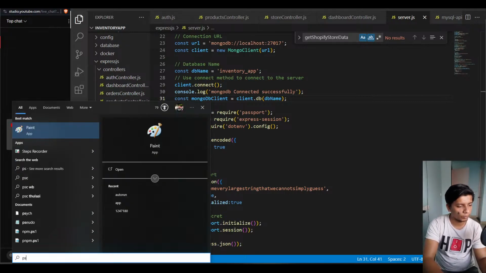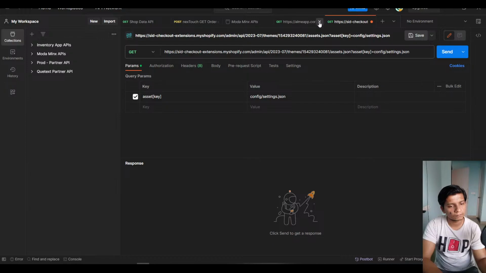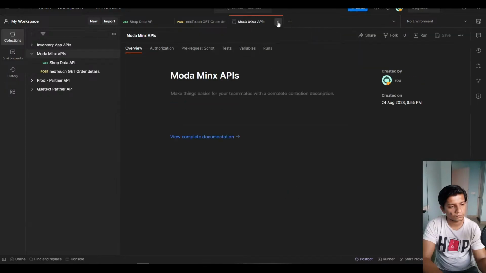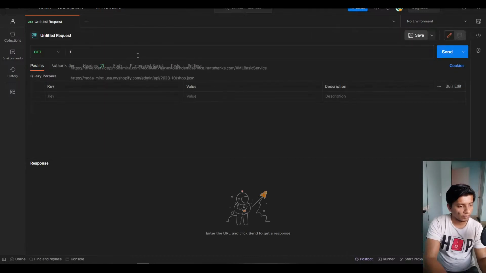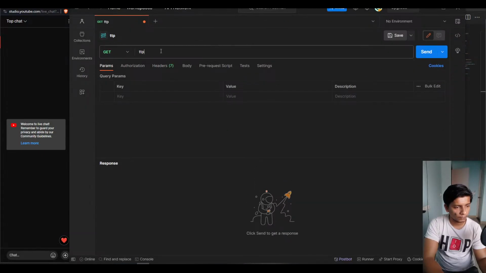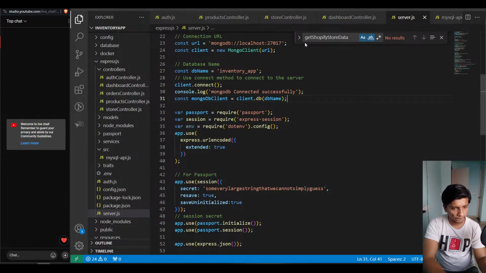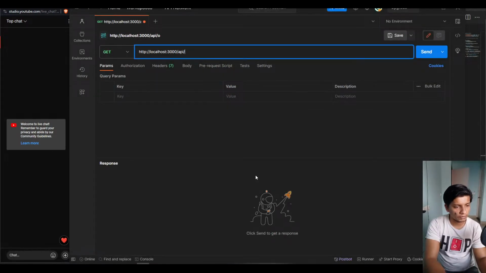So let's open up Postman. So then we will type HTTP localhost 3000 slash API slash.